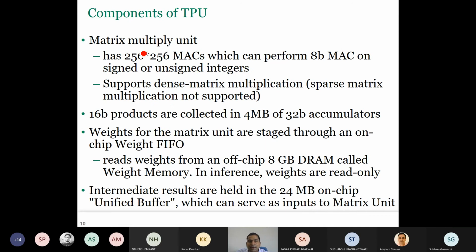Okay, now let us discuss the matrix multiply. The matrix multiply unit has a 256 cross 256 MAC array. In the example we discussed just now, it was 3 cross 3 MACs, right? That is P, the processing elements. In the example there were just 3 cross 3 PEs, but here we have 256 cross 256 PEs. We have a 2D array of processing elements, which we are calling MAC units, with 256 rows and 256 columns.